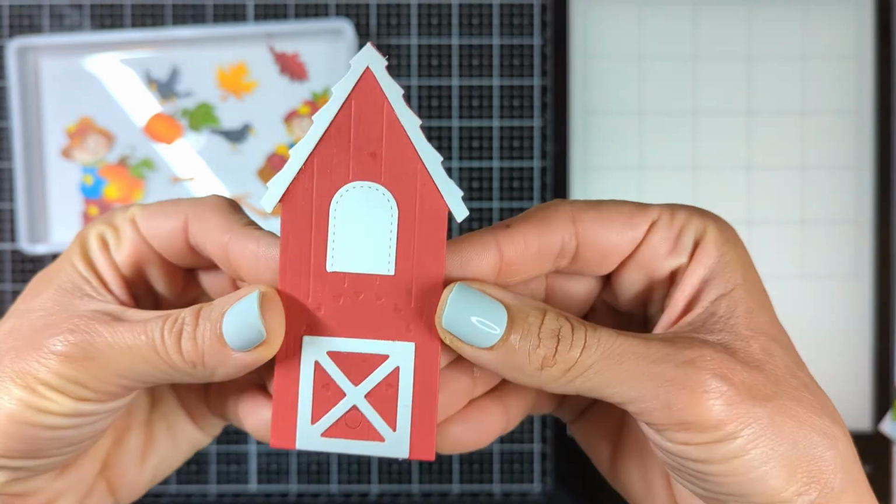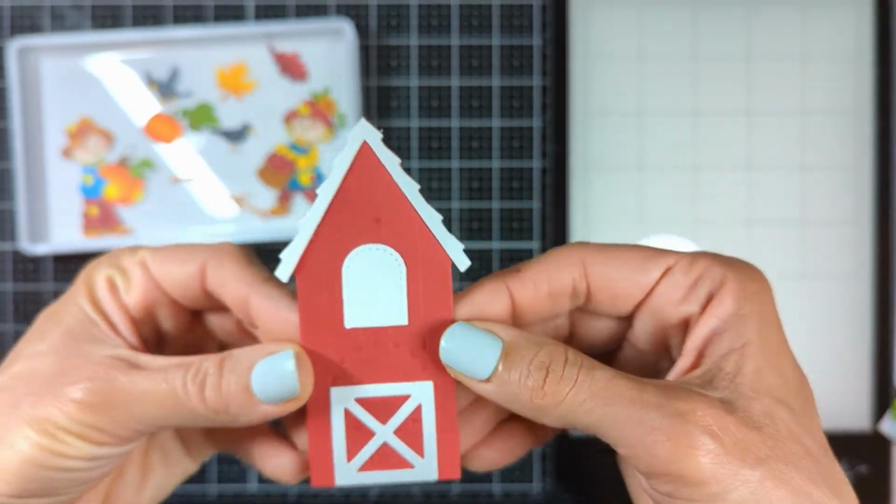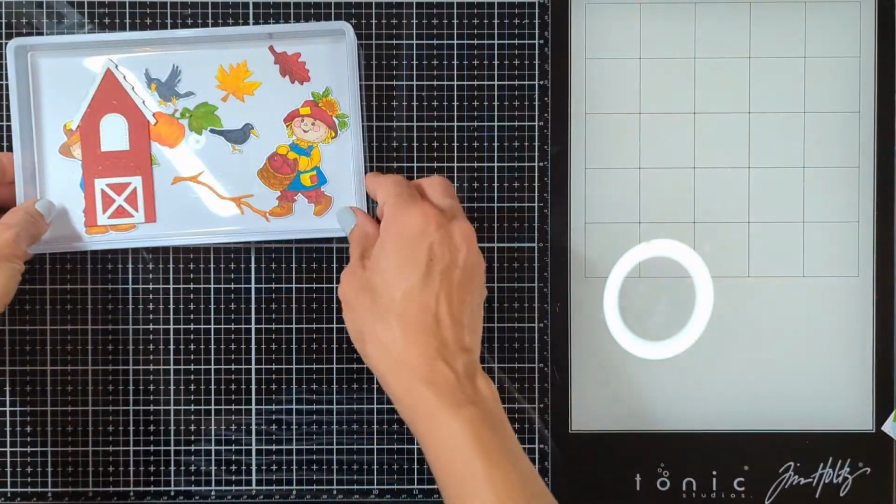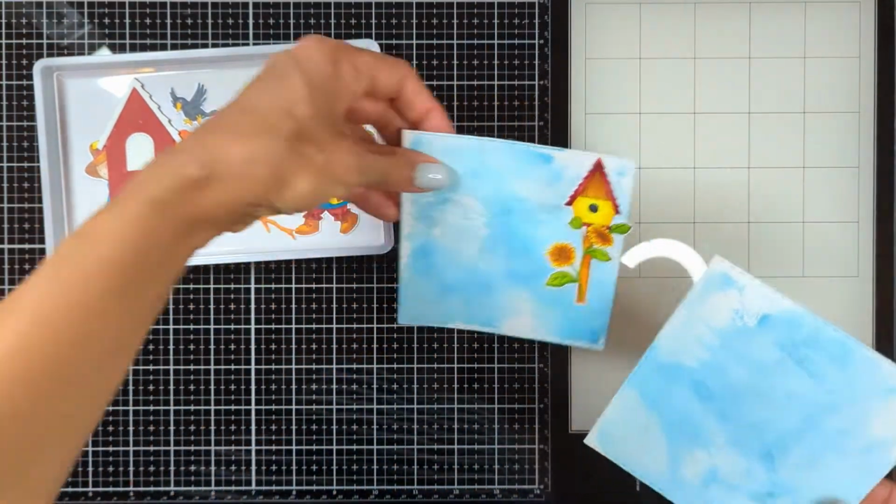So I created it from the colors of the barn. Also, the door is from a barn builder, a set from Honeybee Stamps. You're going to find them all linked down below.